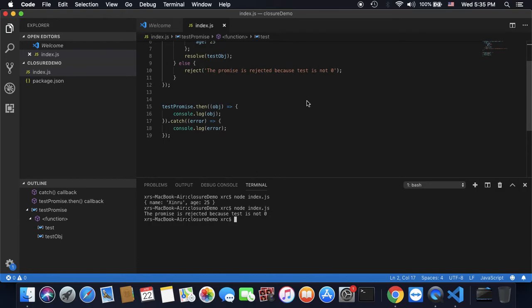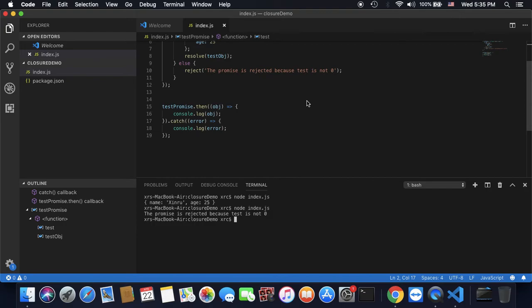So why do we use a promise instead of just using a simple if-else statement? Because if we use an if-else statement, the process will be linear and it will have to wait for the promise to finish. Then it will have to wait for a series of actions inside of a promise to finish, then it goes to the next step.